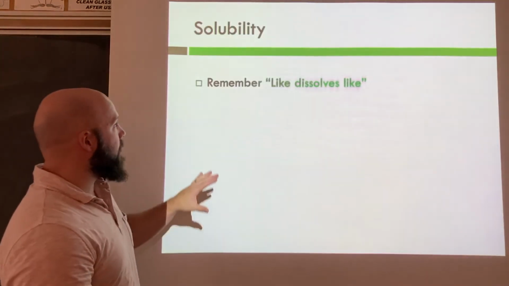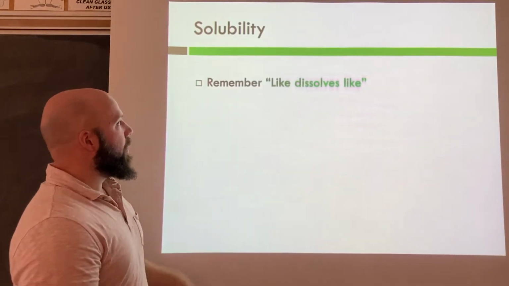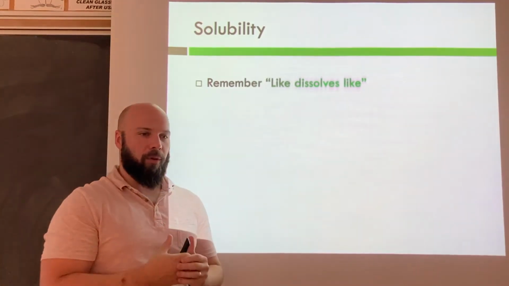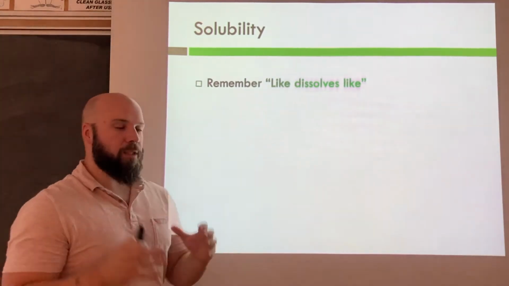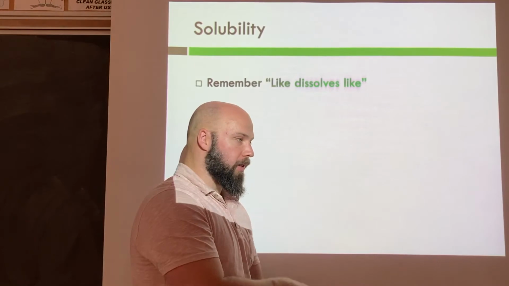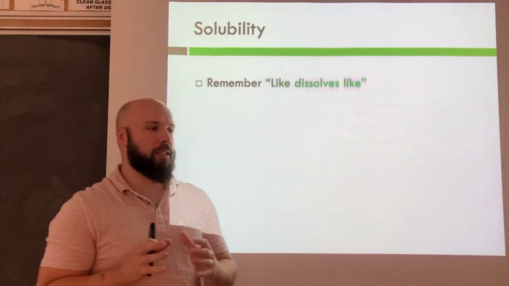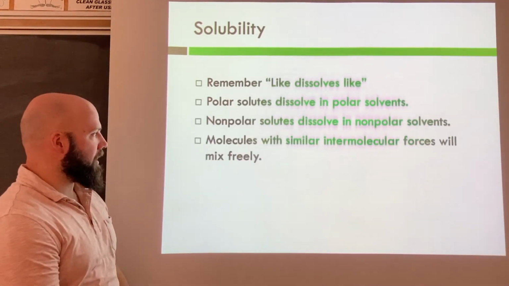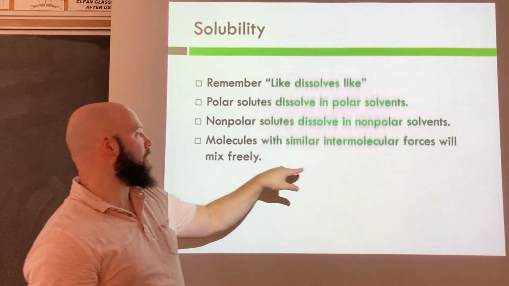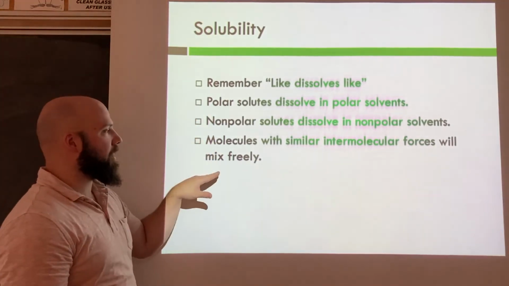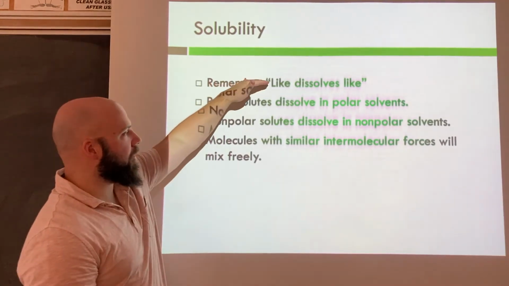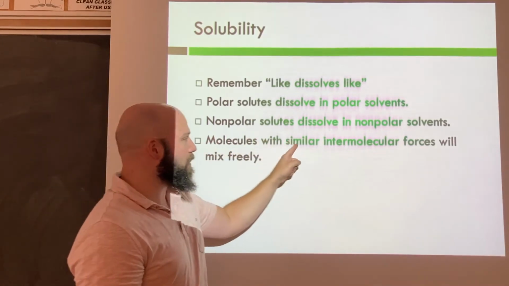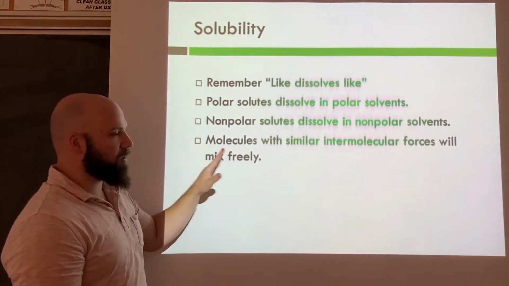Solubility. All right, we talked about this in grade 11. Like dissolves like was something that we used to remember what was soluble. What it means is something that's polar will dissolve in a polar solvent, and something that is nonpolar will dissolve in a nonpolar solvent. That's what that says there. So molecules with similar intermolecular forces will be able to mix freely. Okay? This like dissolves like can be more grade 12-ly defined as similar intermolecular forces will mix more freely.